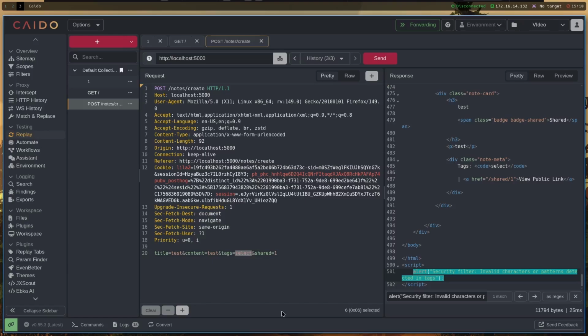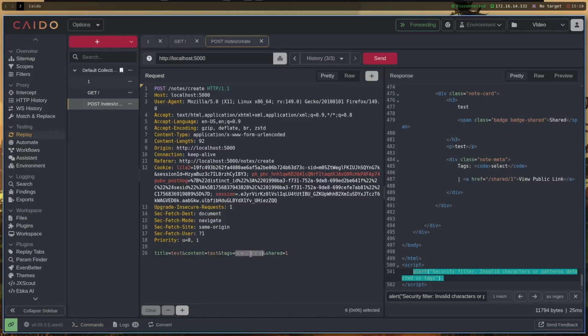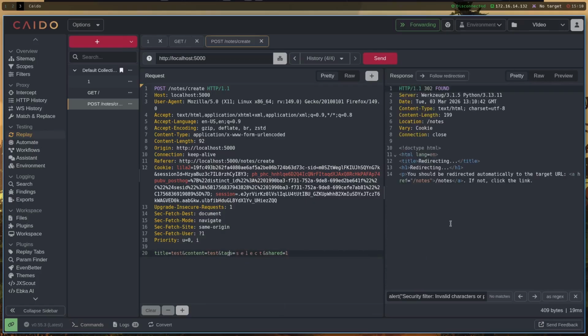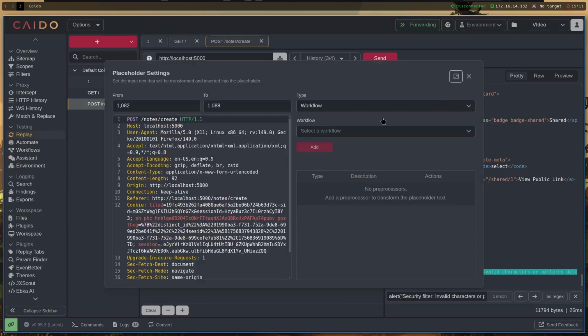And as I told you before, we can also just Control K on this and then do full width, and we can see it put the tags to full width, and we can send it. It is now found and it has worked. But another thing that you can also do, which I find really helpful, is taking the select, highlighting it, and adding a placeholder to it. As we can see, the select word is actually highlighted right now. If we click on this edit marker, we can run a workflow on it, and we can select the full width workflow and click on add, and it is going to send the request with the full width workflow.